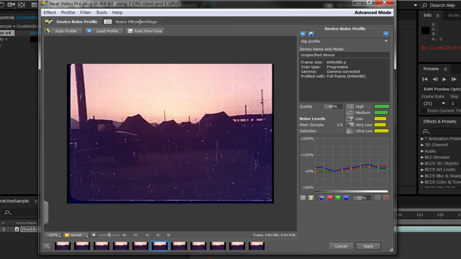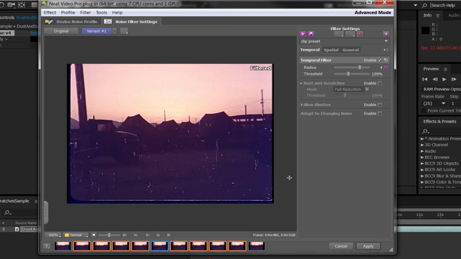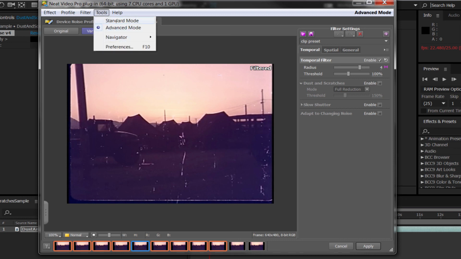So if I go to my noise filter settings, you can see that that is filtered. So we've gone in and we've found places which are just noise so that we've filtered out the noise, but that then of course leaves the dust and scratches. So we've still got, as you can see, dust and scratch issues here. And if I just go between the various frames, you can see that in some places it's absolutely horrendous. Okay, so we want to actually get rid of this, and to do that we actually need to go into the noise filter settings, and I want to be working mainly inside of the advanced tab, so tools advanced.